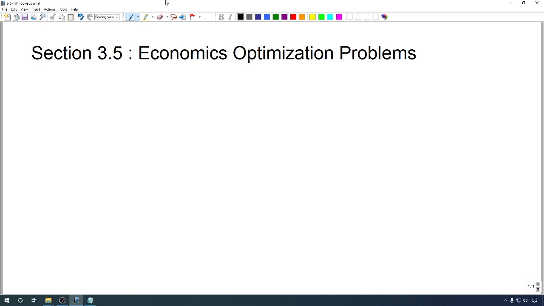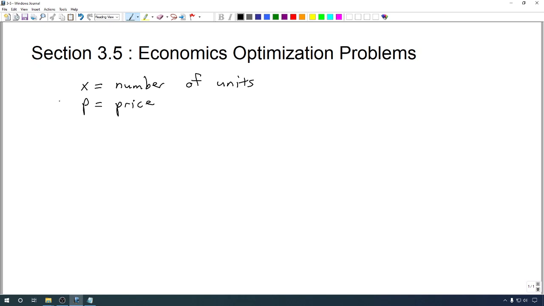Before we actually get into the problems, let's remind ourselves of some of the variables and formulas that we've used when we do these business type problems. So most of the time we have as our independent variable x, which will stand for a number of units. This could be units produced or units sold, anything of that sort. We'll generally have little p stand for price if we're selling the units.